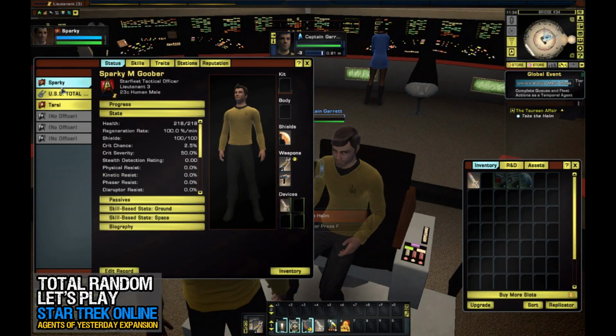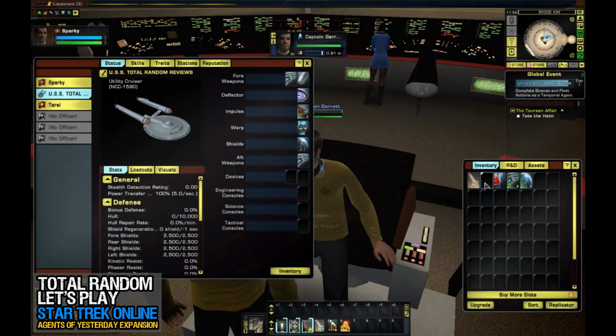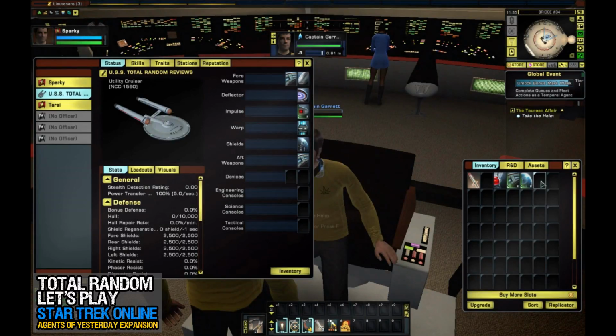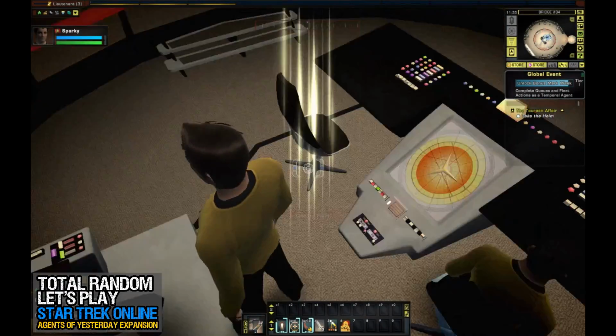I got some new ship stuff, so I might as well equip it before we go into battle. Got a new impulse engine, a new phaser array, and a new shield. Alright, my ship is ready.